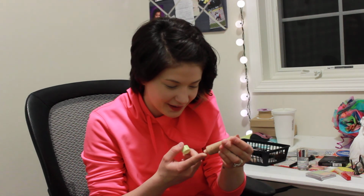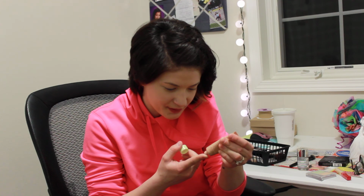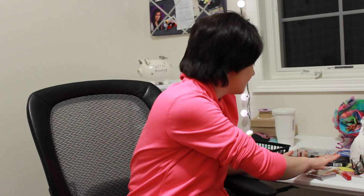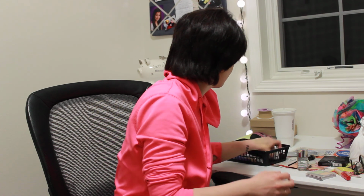Is it still filming? Yeah. Okay, the Pixie Primer I got in, I think it was one of my Ipsy, it was either Ipsy or Birchbox, but I think it was an Ipsy bag. Okay. I bet my makeup's gonna come up better than when I forget to use a mirror. Okay, so my eyes are primed. So now, it's time for eyeshadow. That should be fun.